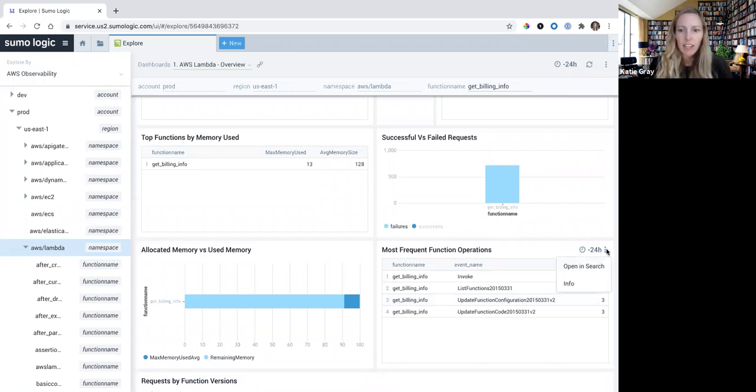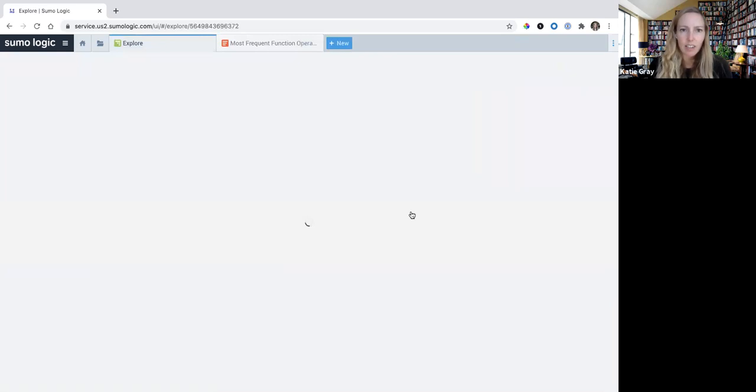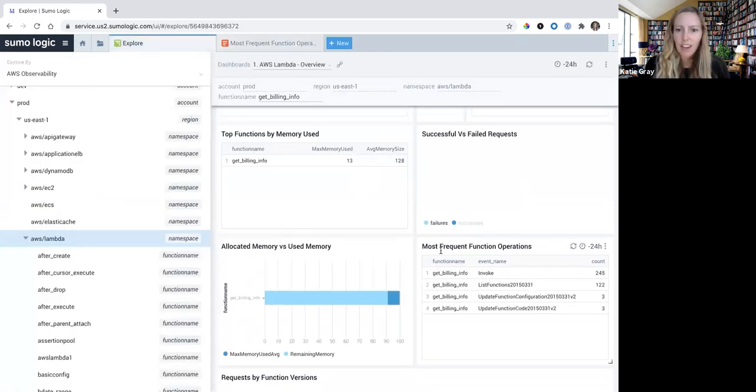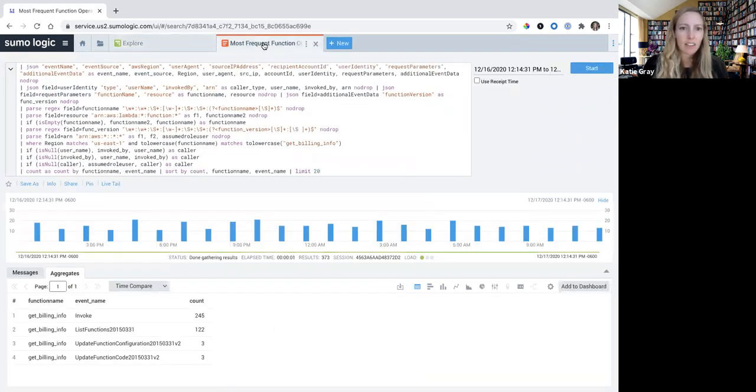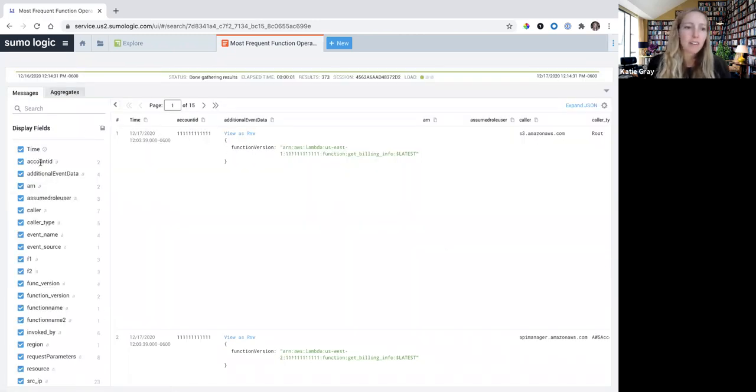And so again, here I can pivot to investigate. I'll show you what I clicked on exactly, I went too fast. Now I can look at, okay, what are all of these operations? And I can open all of these logs in the log search. So I was brought to that here. And so I can flip from the aggregates to what are the actual messages. And this is really where the power of logs comes into play, where you can drill really deeply into a problem, not just getting those high-level metrics, but having them both together.